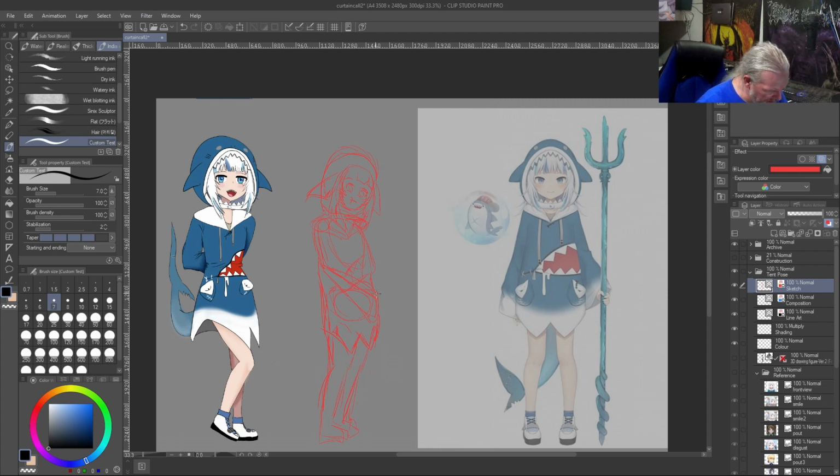So this sleeve is going to conceal that pocket. And this sleeve will kind of sneak out here. And I think we'll actually have her fingers coming out and around.